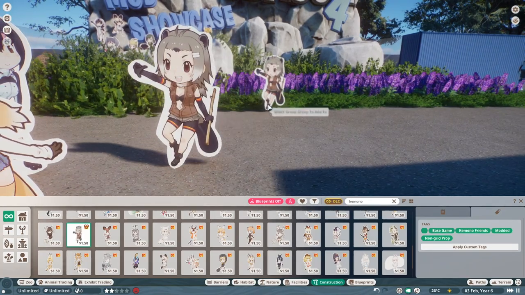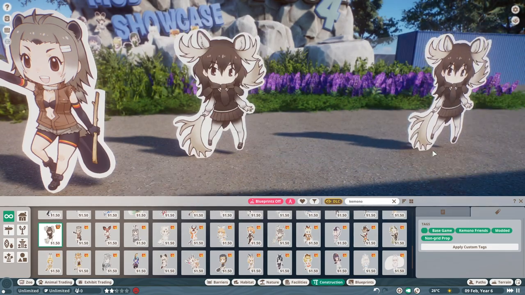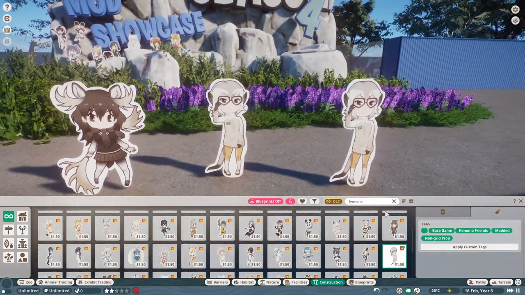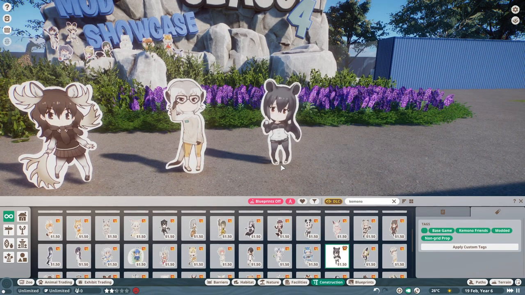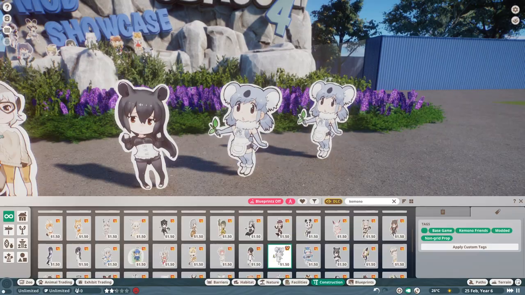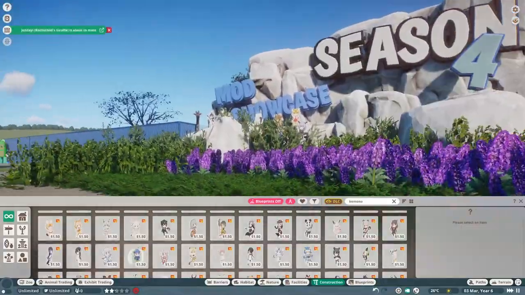We have the beaver with a little stick. We have the moose over here. That is badass. Oh my gosh. We have the meerkat looking like a nice little sentry right there. We have the Malayan tapir here looking cute, adorable. Oh my gosh. We even have the koala with the little eucalyptus leaf. That is too freaking cute.